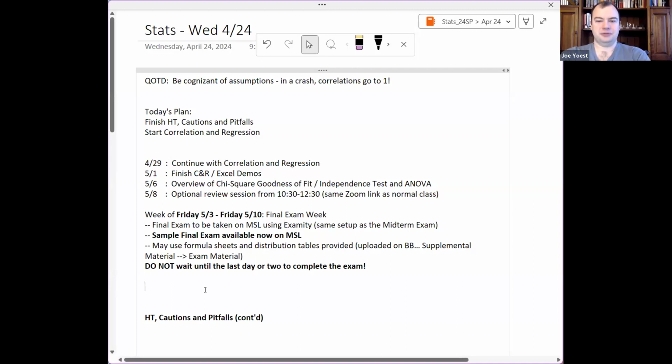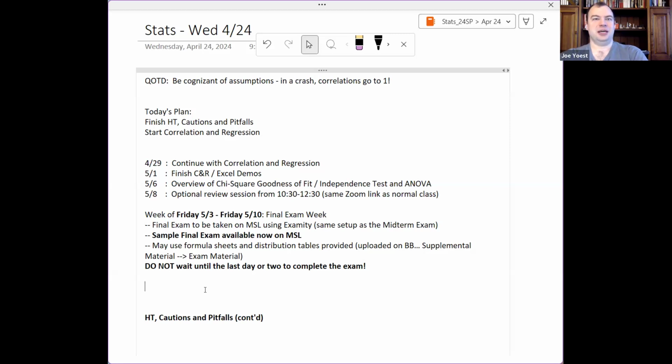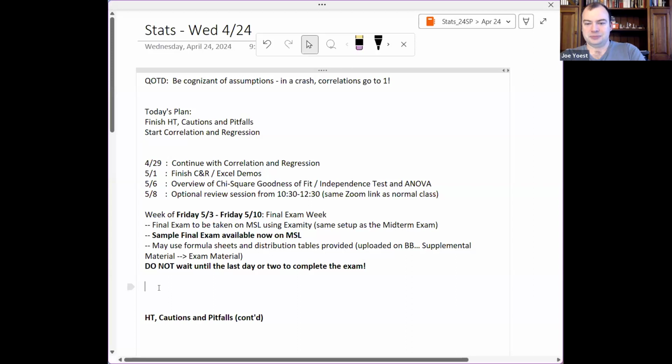Obviously, in the case of something really extenuating, there are other options like an incomplete grade that can be completed later on, but that would be like, oh, I was in a car crash on Tuesday and I'm going to be in the hospital for 4 days and can't take the exam, or something like that. It would have to be quite an extenuating circumstance. So that is an overview of what's up for the rest of the course.